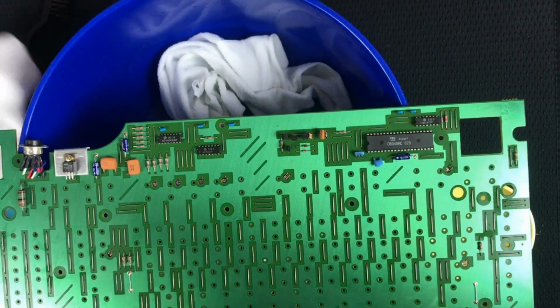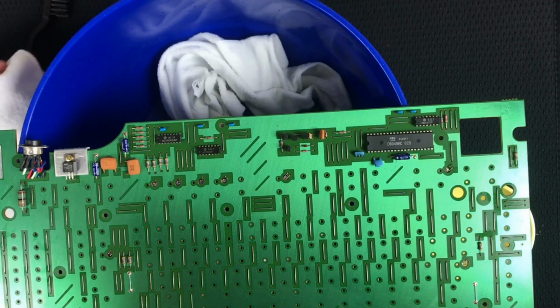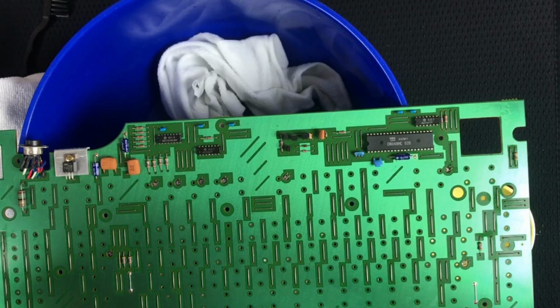Okay, guess what? Dry the PCB in the oven. Set the oven to 170 and then turn it off completely once it finishes preheating. Then place the circuit board in the oven to let the lingering heat dry any remaining moisture.